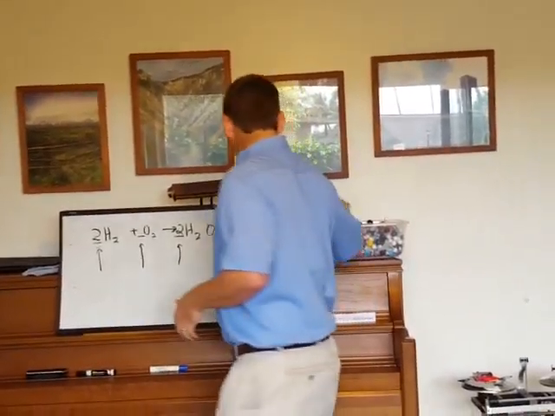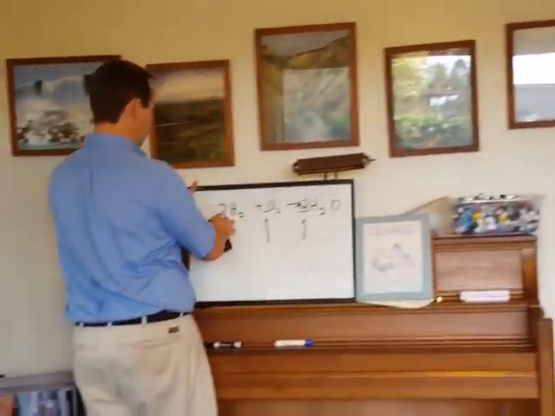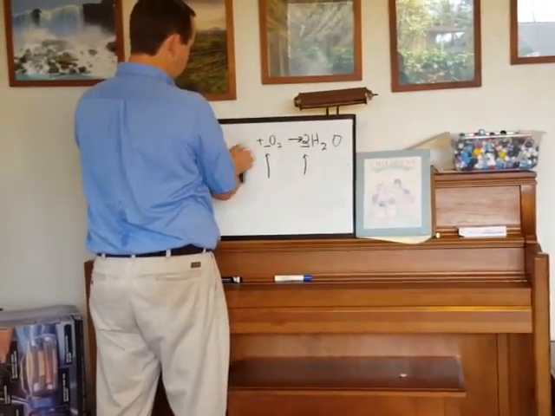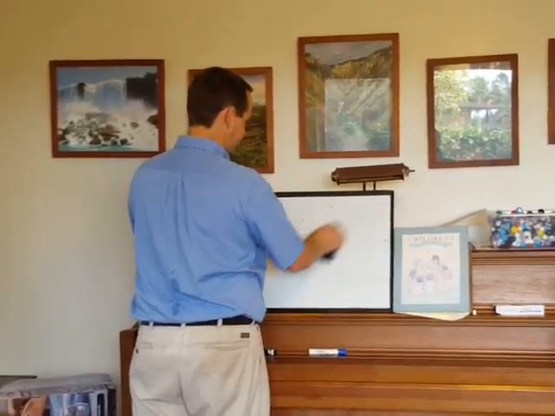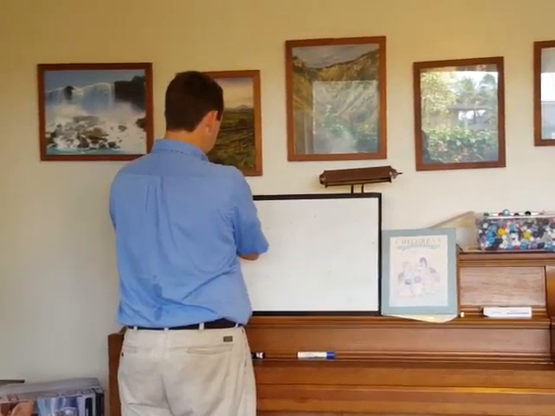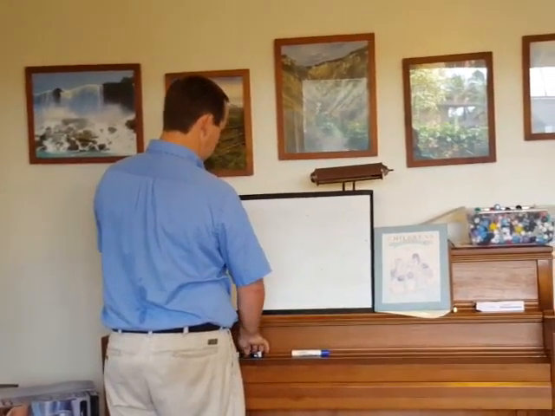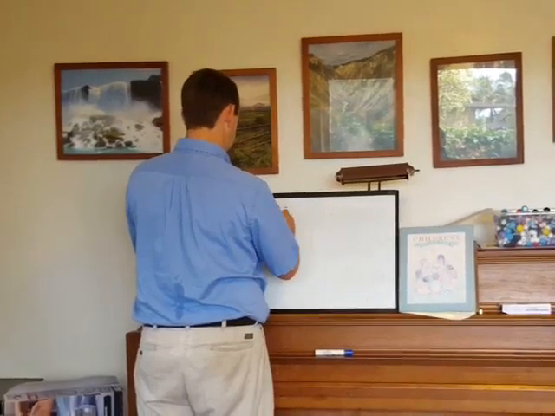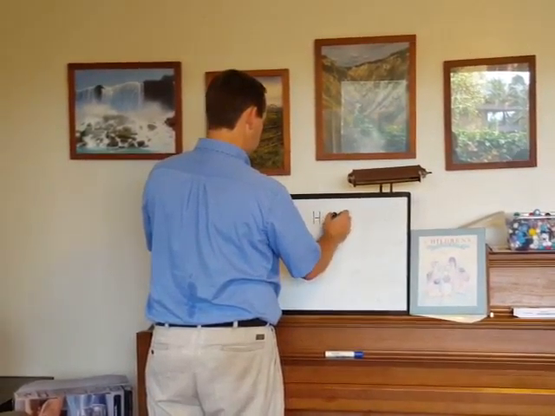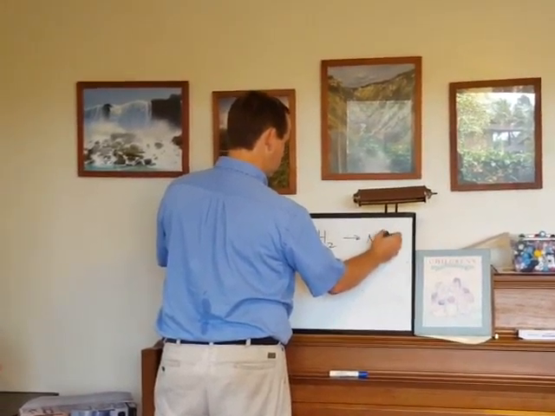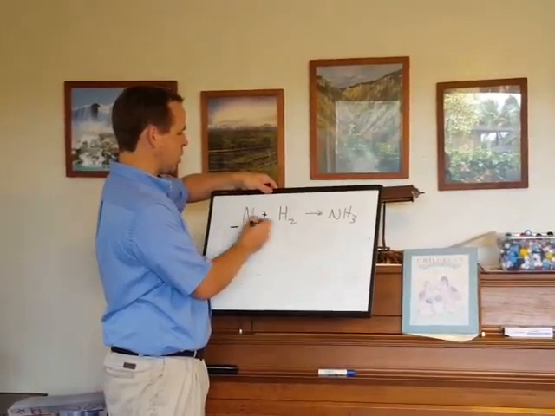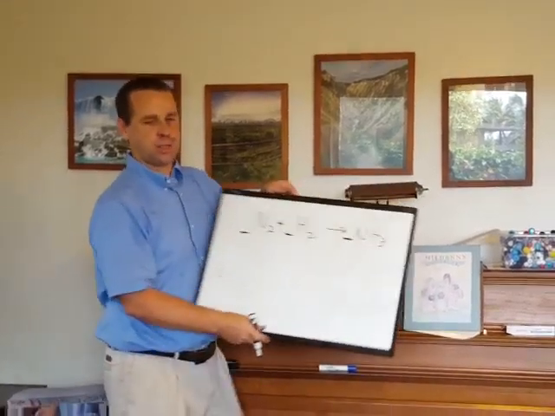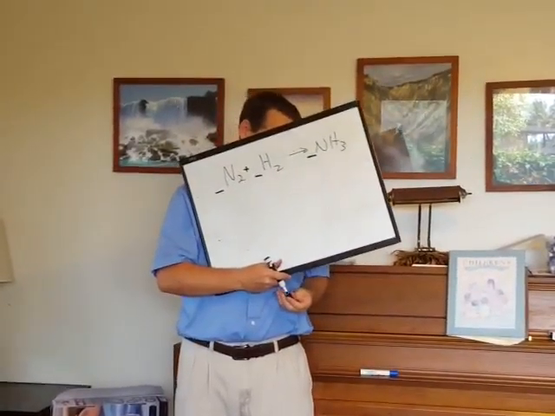All right. So now, here's another one I'm going to give to you, and you're going to help me figure out how to balance it. Okay? See if you can talk to your neighbors to learn together. That's an effective way sometimes. All right, there it is. I need to know what numbers go in front of all of these to make this equation balanced.